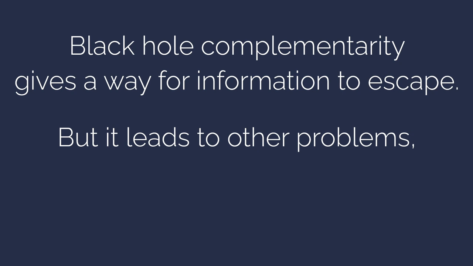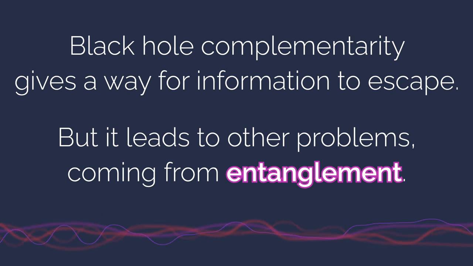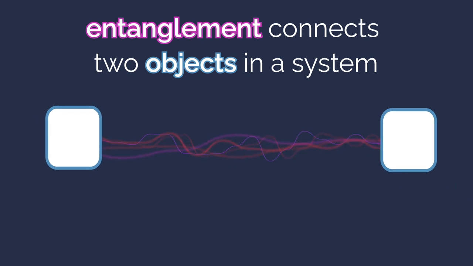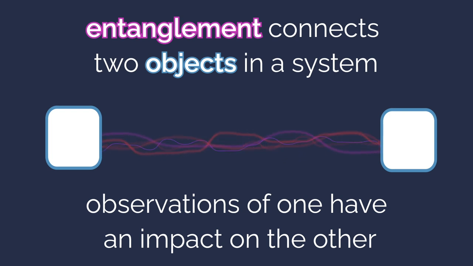These problems stem from one of the weird features of quantum mechanics, entanglement. You may have learned about this in the last episode of Black Hole Wars. We don't have time to describe what entanglement is in full detail, but you can think of it as a kind of property that connects the different parts of a system. When two objects are entangled, this means that observations of one object inevitably have an impact on the other object. The rules of quantum mechanics play an important role in determining which objects are entangled in which ways. Physicists have used these rules to explore the entanglement of the bits of information around a black hole, and they found that the rules have several important consequences.